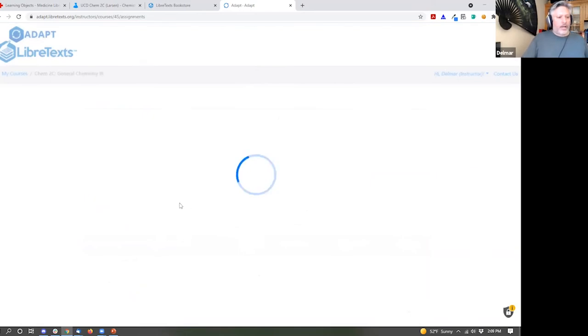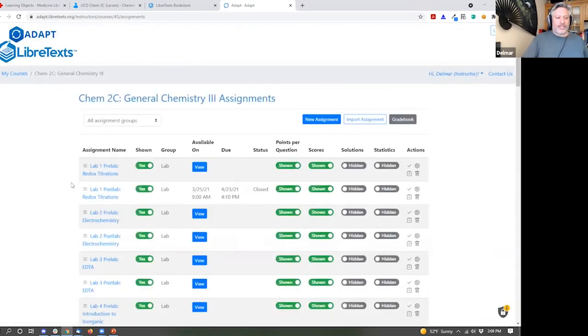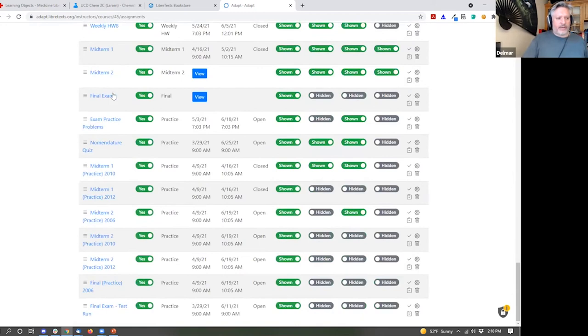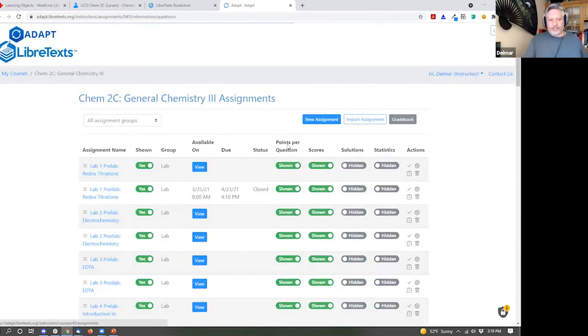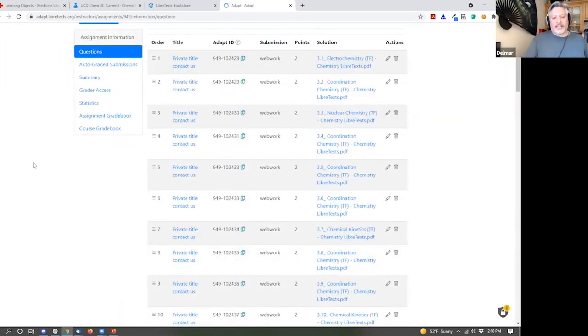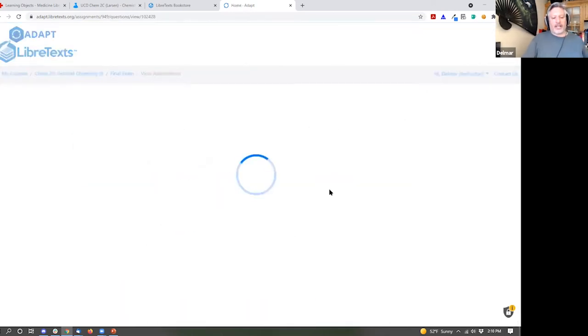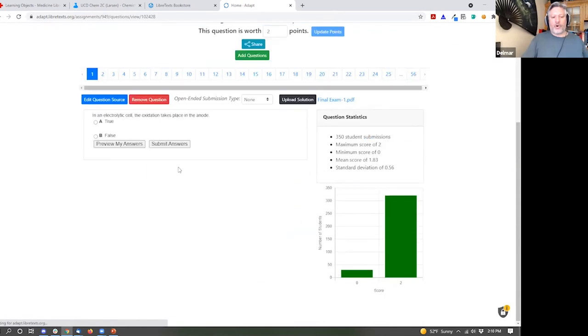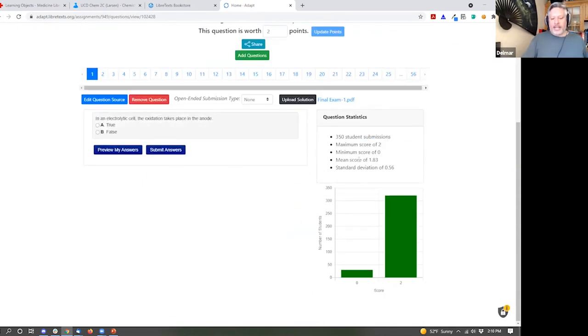So for example, let's go to the class that I'm teaching right now, and I'm going to go into the final exam that I gave yesterday. So this is the exam that I have put in place. Each of our technologies is running on its own server, and this is an overlay on top of that. And since I'm logged in as an instructor, I can even tell what the results are for this class, for this specific true-false question that we have here.